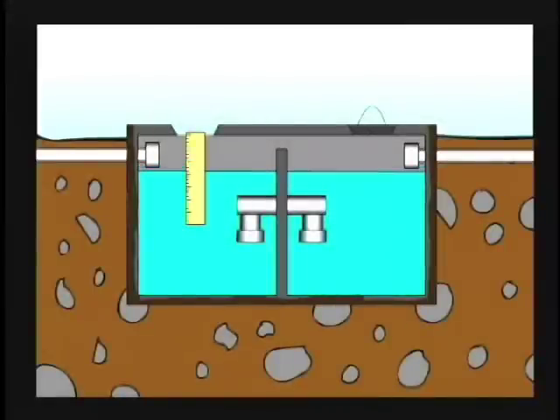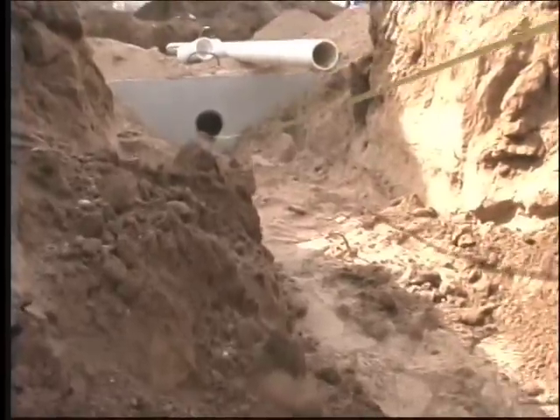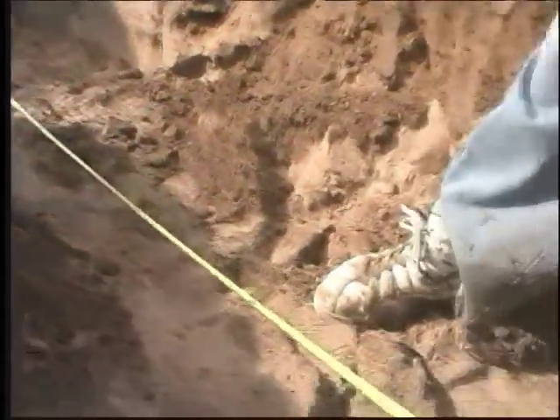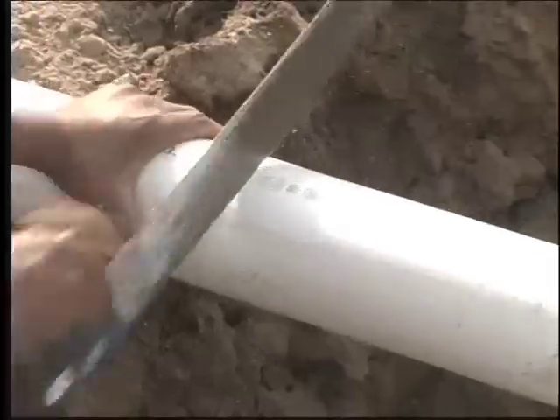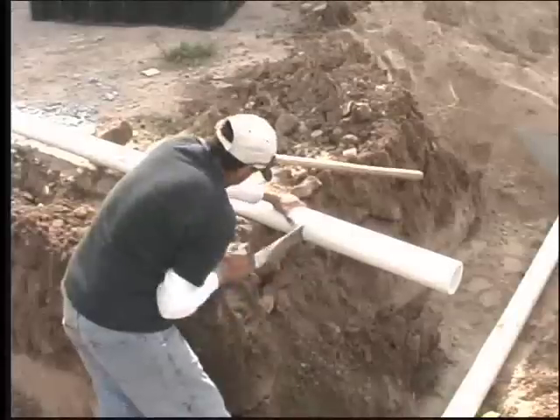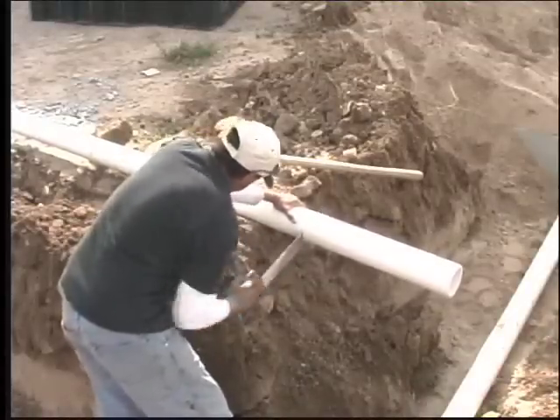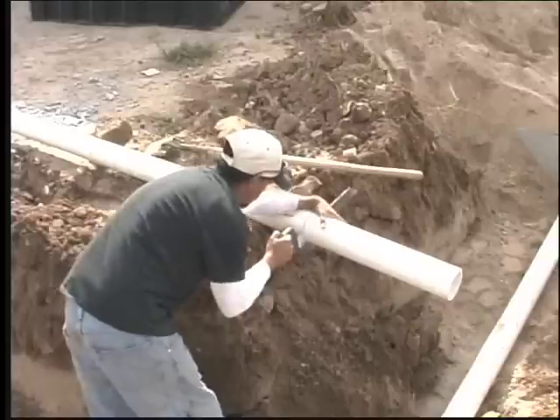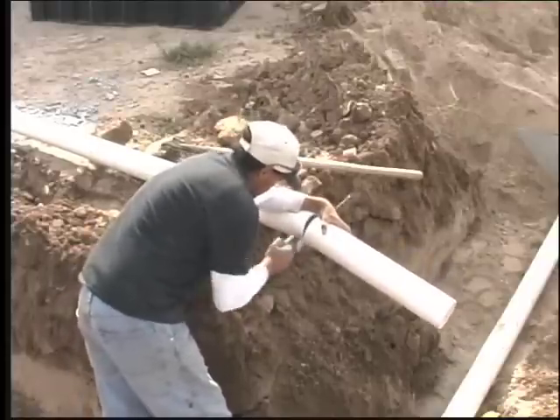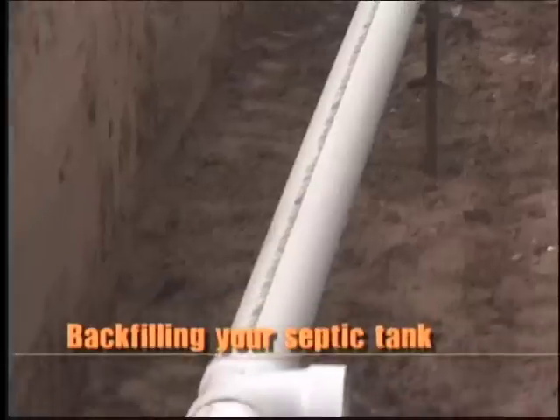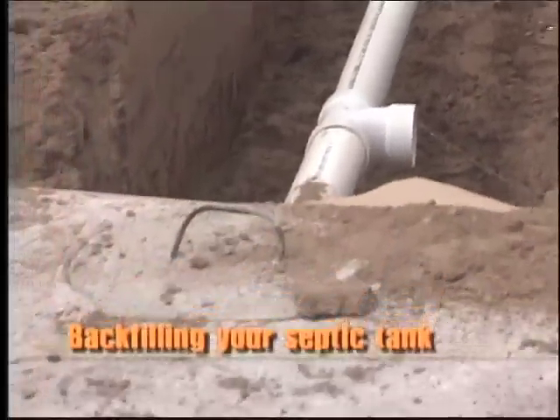Now it is time to install the outlet pipe from the septic tank to the drain field. Use a 4-inch minimum diameter sewer pipe with watertight connections between the septic tank and the drain field. Some regulations allow the use of less expensive pipes here, but tank settling may snap the lower quality products. Once the inlet and outlet pipe and tank cover are installed, the septic tank can be backfilled.